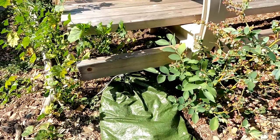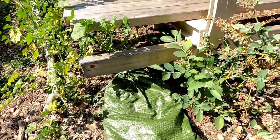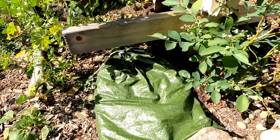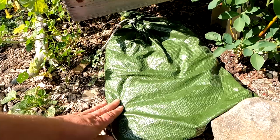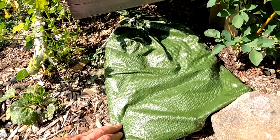One of the best things about this strategy is that you can scale it up or down. You can make the bag smaller. You can get several bags to cover a larger area. So here's one right here. And as you can see, it is a sandbag, and inside I have some soil moist crystals that have been hydrated with water.